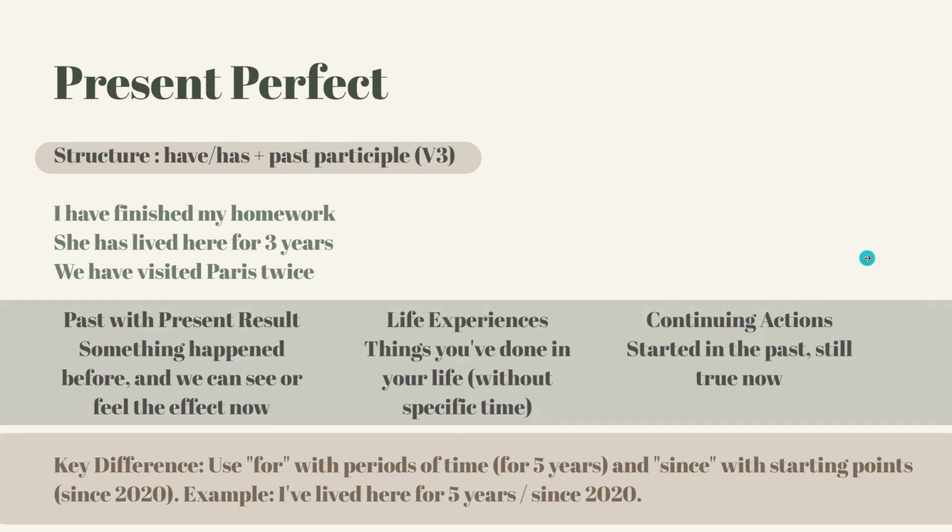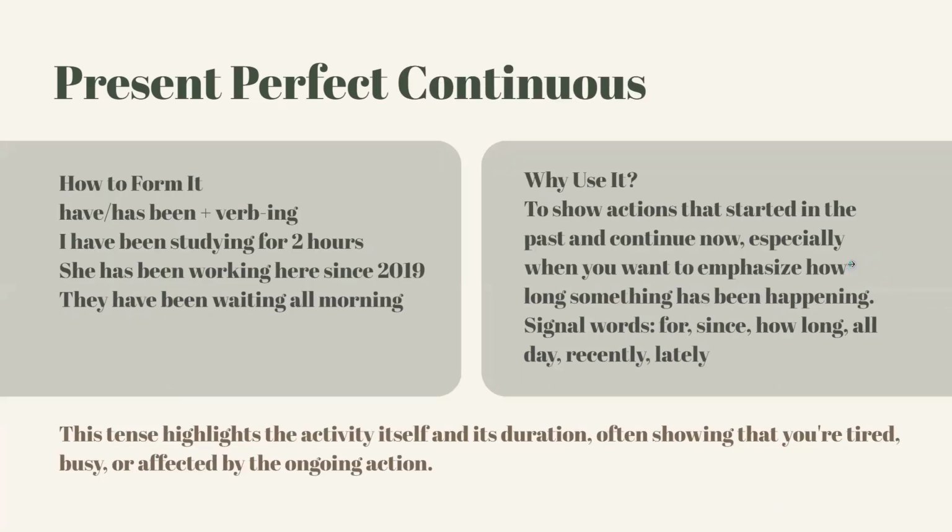So if we continue on, we're gonna find present perfect continuous. It's the final group of the present tense, and we will be finishing the present tense with present perfect continuous. So yeah, let's see. We use present perfect continuous to talk about actions that started in the past and are still continuing right now.